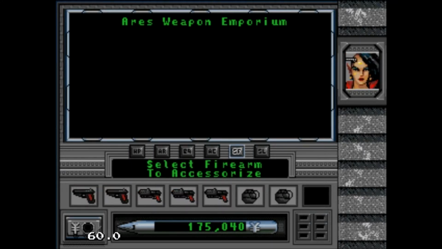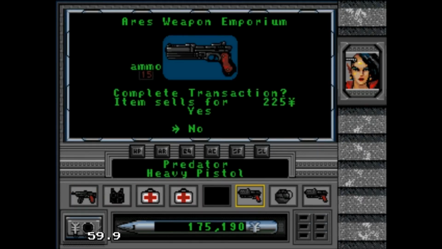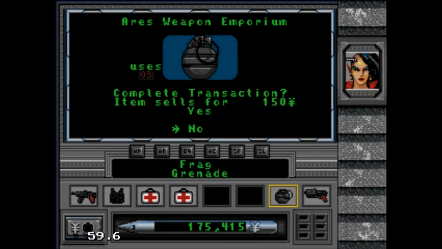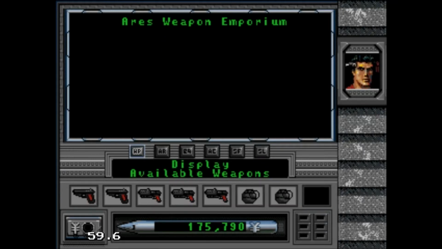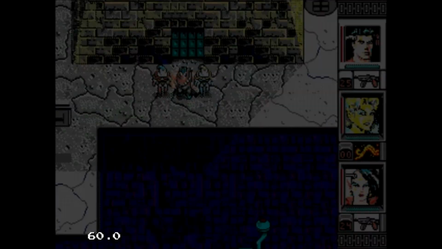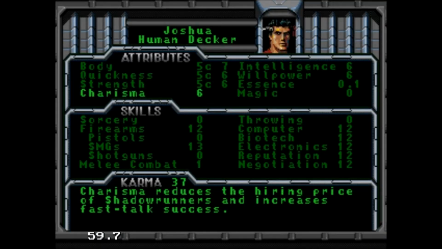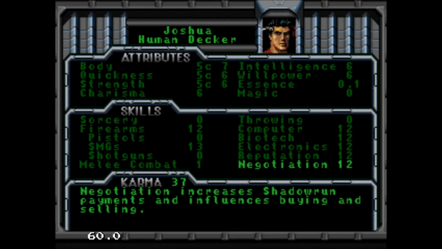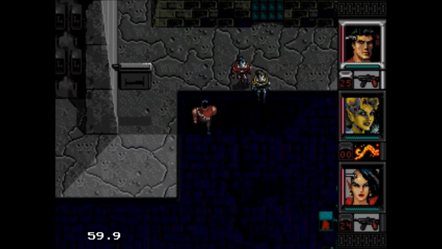Oh, she doesn't have anything. And frag grenades. Predator. More frag grenades. And why are her selling prices so much lower? Oh, negotiations. Yeah, that's why. Yeah, buying and selling, duh. Okay, her negotiation skill is literally zero, so it's as low as you can go. Oh, that's funny. Alright.